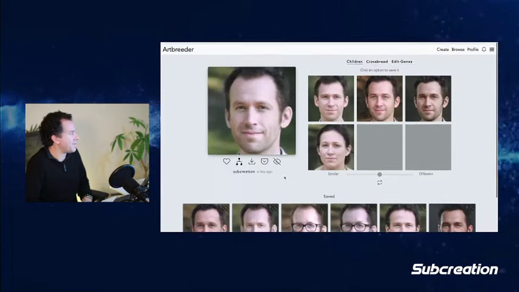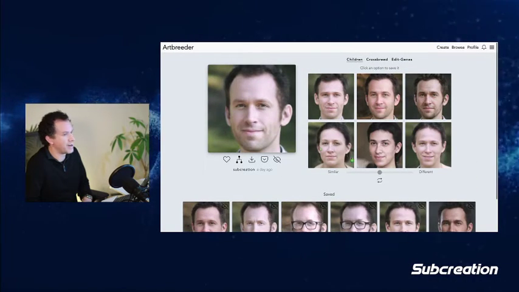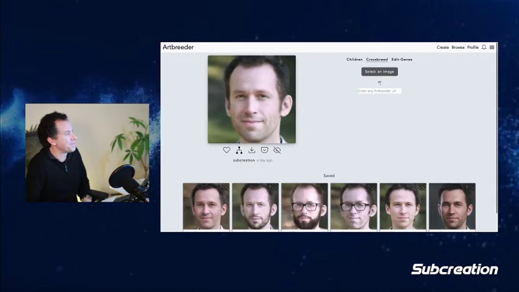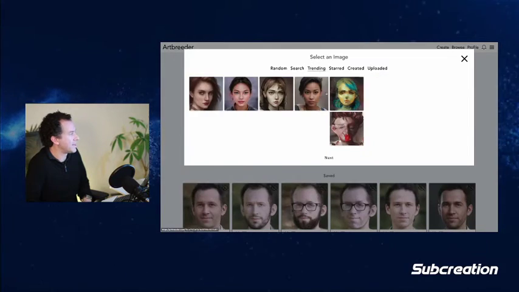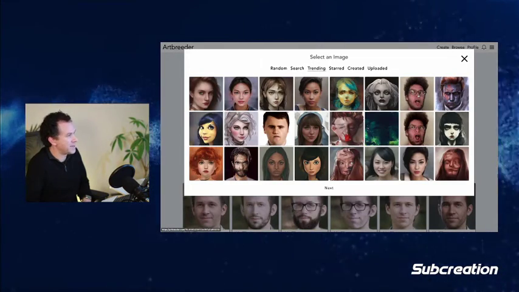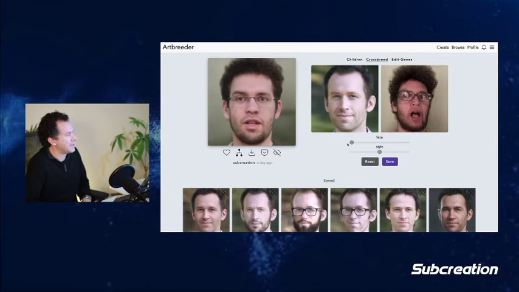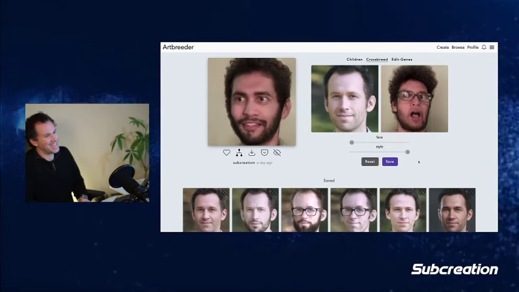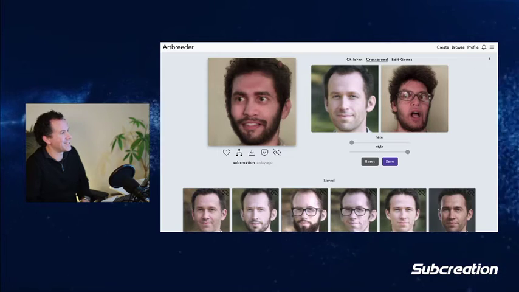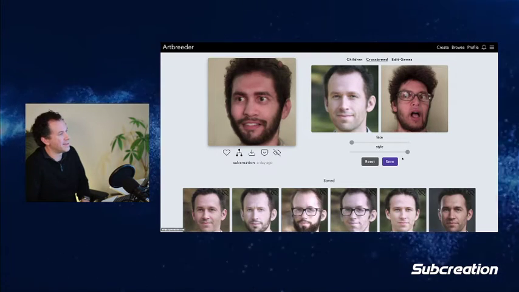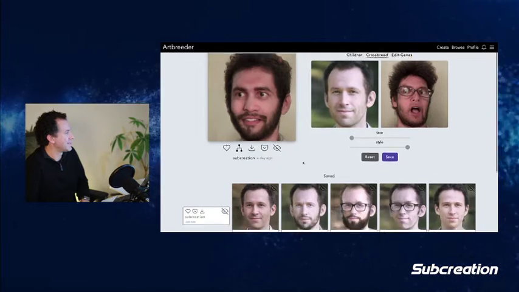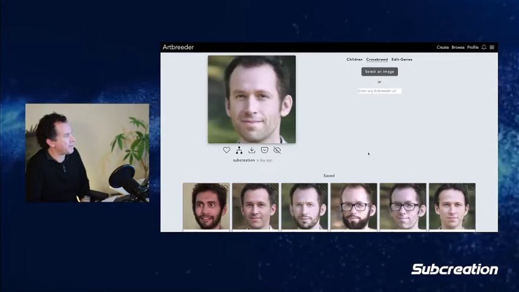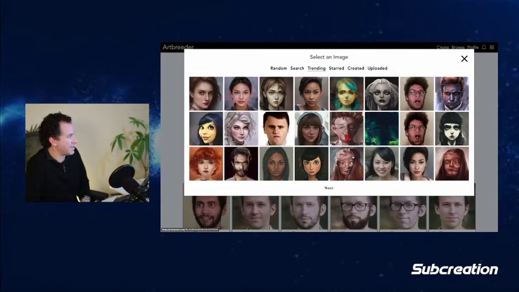This is weird. I just uploaded this yesterday and I hadn't tried breeding with it before. So this is the first time I've done it, and it's really weirding me out. So I'm going to go to trending. And what you can do is pick an image, keep the face, and transfer the style. So that is interesting. I'm going to go into private mode so I can save this. And the idea is to work in series, so I'm going to just take this portrait, but I'm going to apply different photos to it.